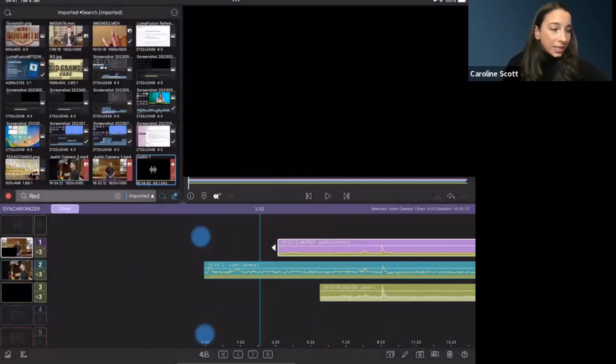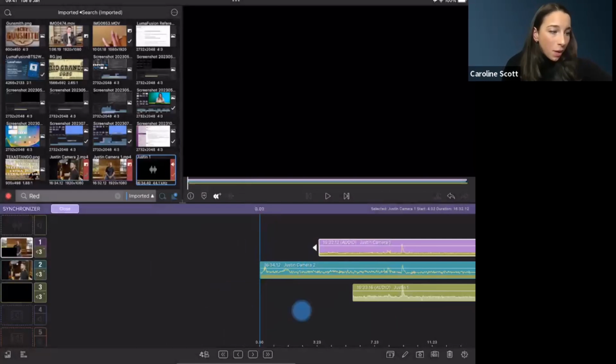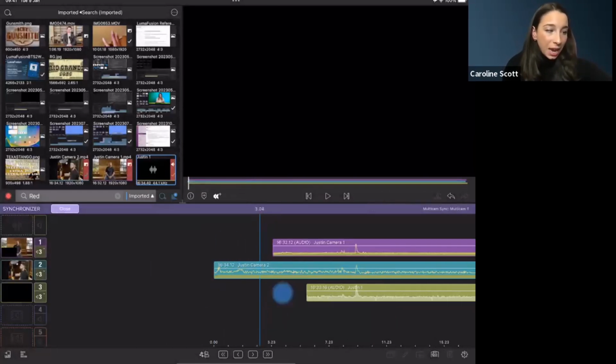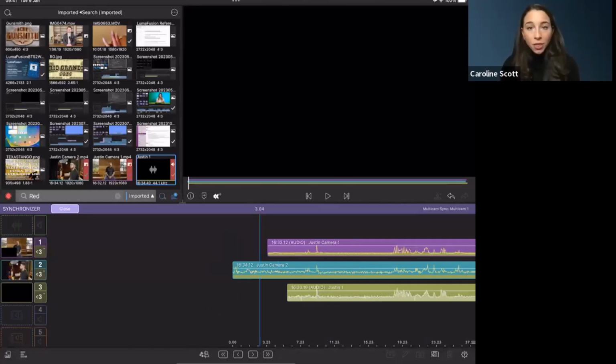Now you'll notice, and some people get confused at this, but really it's nothing to be worried about. If you've got some black space here, all that means is that your cameras press record at different times, because they're not all going to be perfectly lined up. The reason being is that they're all slightly different lengths.